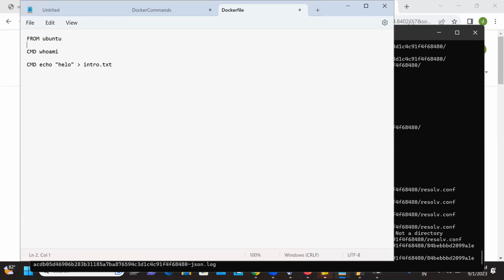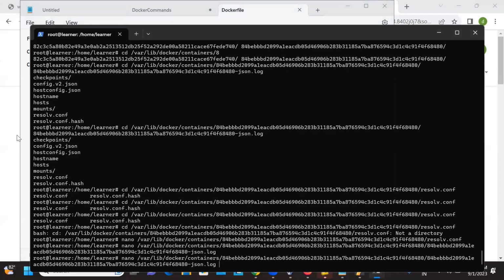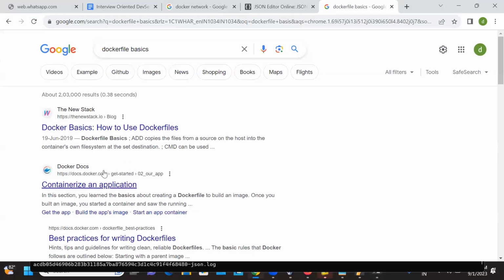Now we just learned about the FROM keyword and CMD here. So now let's build and see. There are a lot of commands also, but we will go with the basic ones for now.